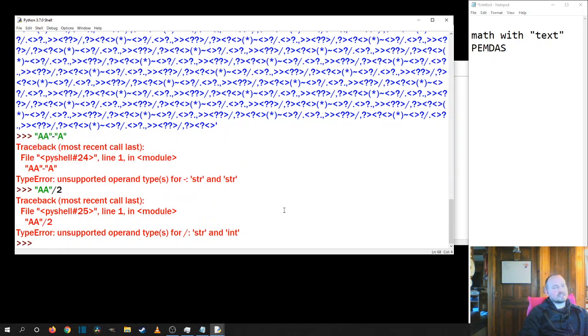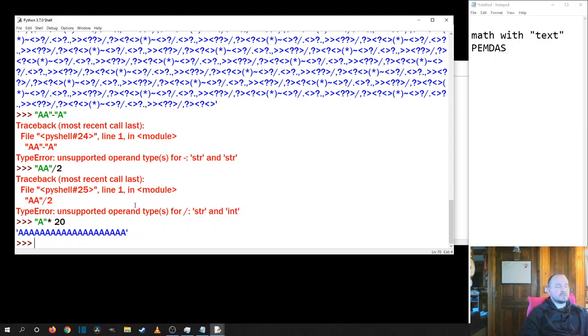No, same thing. I think adding is more user intuitive because we're trying to add A plus B plus C plus D plus E plus whatever we want to do. And multiplying is really just the repetition of adding. If I say something like "A" times 20, I'm really just saying A plus A plus A plus, dot dot dot, all the way to the end of the 20 times that I want that to happen.